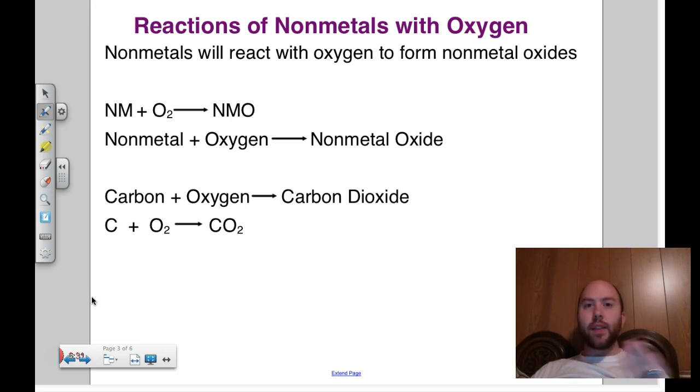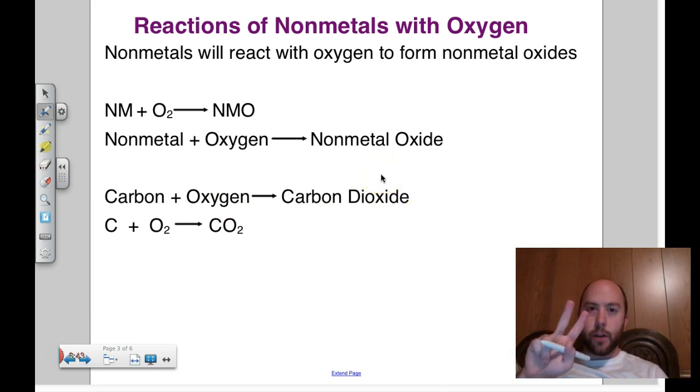But again, let's say you have a nonmetal plus oxygen, it makes a nonmetal oxide. So carbon plus oxygen makes carbon dioxide. Remember, there's two nonmetals. Two nonmetals is covalent. That's when we have to use these prefixes, which is C plus O2 yields CO2. But I will almost never give you questions over nonmetals plus oxygens. Almost never. And if I do, it's always this same reaction. So this is not a big one to remember.